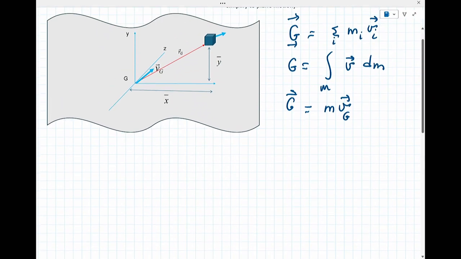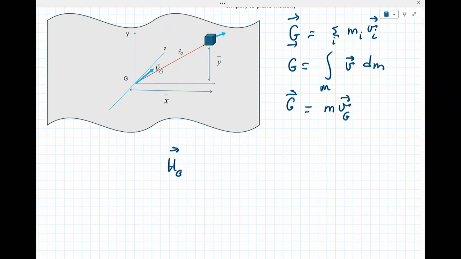Now, if I take a look at some arbitrary point on that body, and I look at, say, the center of mass, and I'm going to tend to focus on that, I can calculate its angular momentum. Now, the other thing I should mention here is that if you want to look at an alternate derivation, you can look at section 7.7, which is not covered in MIE 100, but it's useful to see some of the development of these equations. But they do it for three-dimensional motion. I'm just doing it for planar motion.